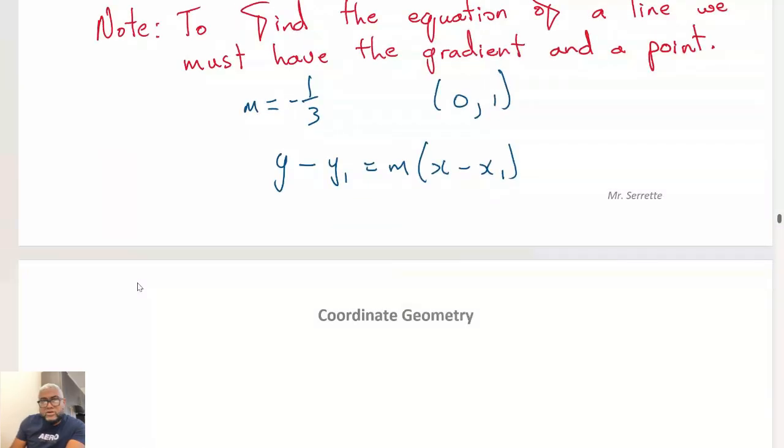Right. So what would this be? So my screen is lagging very bad, so I won't be able. All right, no problem. What's the next line here, Sarah? This will be y minus what? What is y1? 1. Excellent. Is equal to what is m? Negative 1 third. Open bracket x minus 0. Excellent, Sarah. Excellent. What we need to do next here, Hollister?